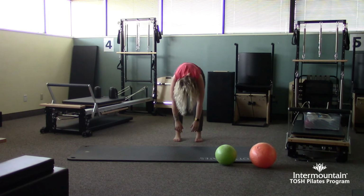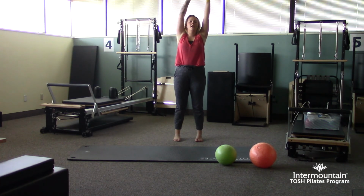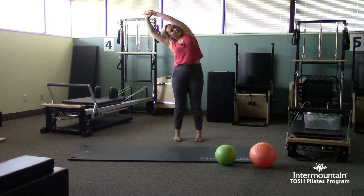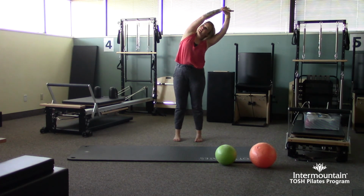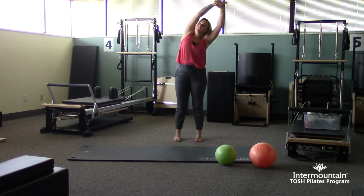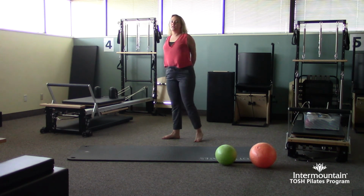Good. And soften those knees. Stack your spine. You're going to take your arms up overhead. Side bend to the right. And to the left. Good. Arms are going to circle around, clasp behind your back, squeeze your shoulders, open your chest, and then if you can, lift your arms up just a little bit.